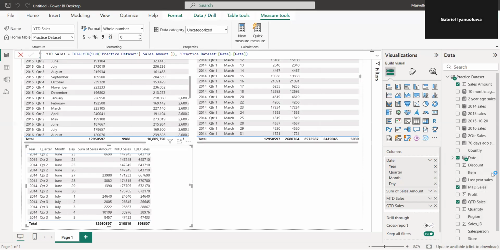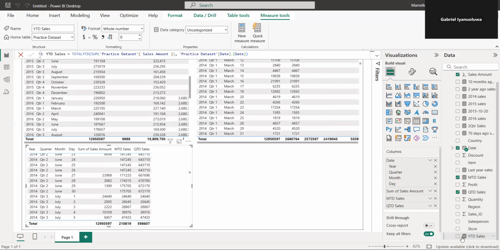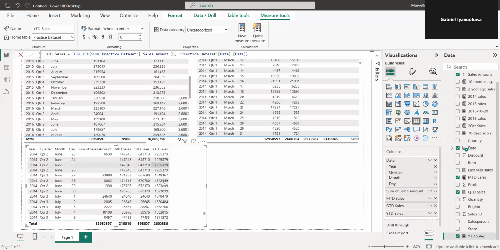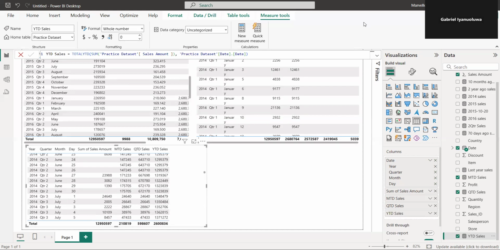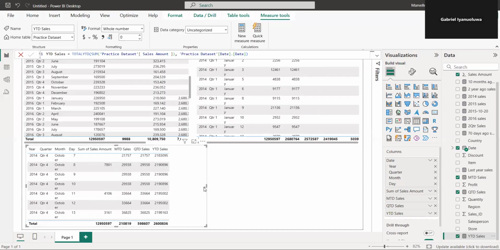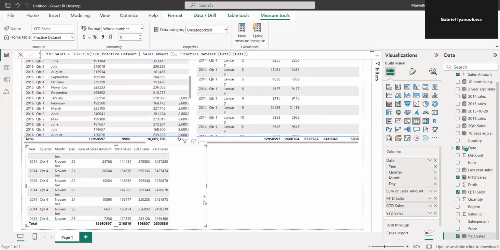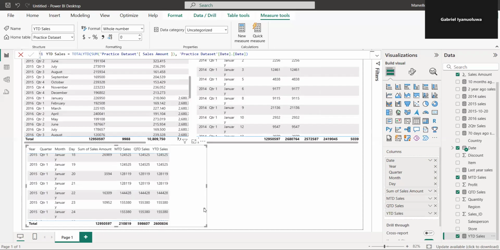Let's see this year to date, calculate it. Now we calculate this the way we calculated the previous one. You are going to see the calculation without any stress. So if you go to the end of 2014, this is by year.